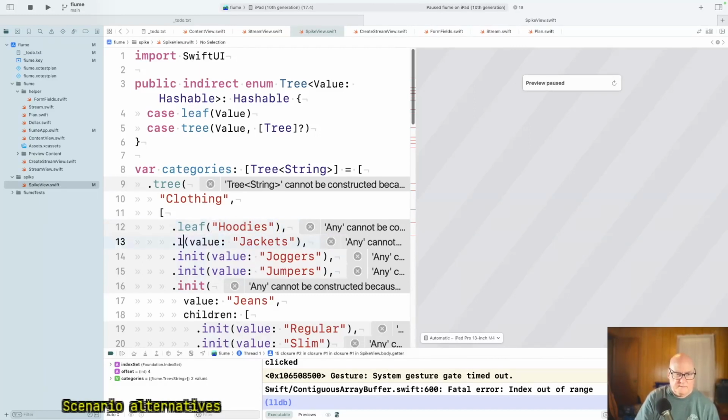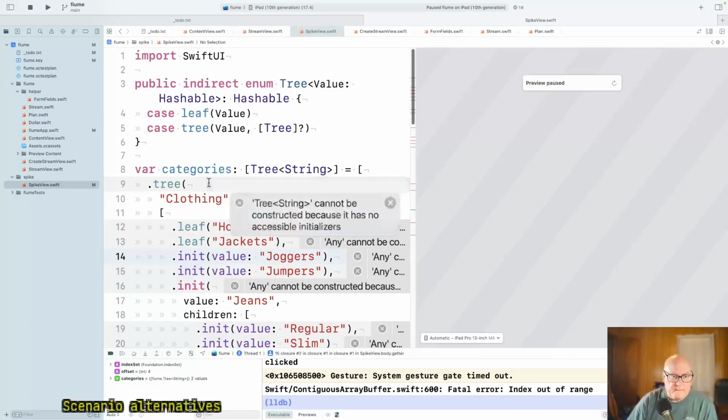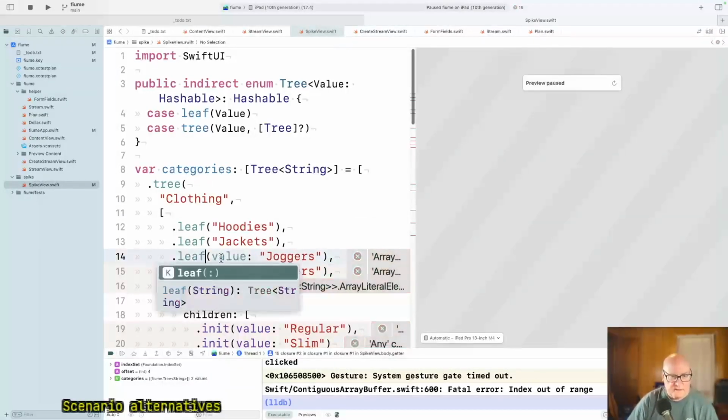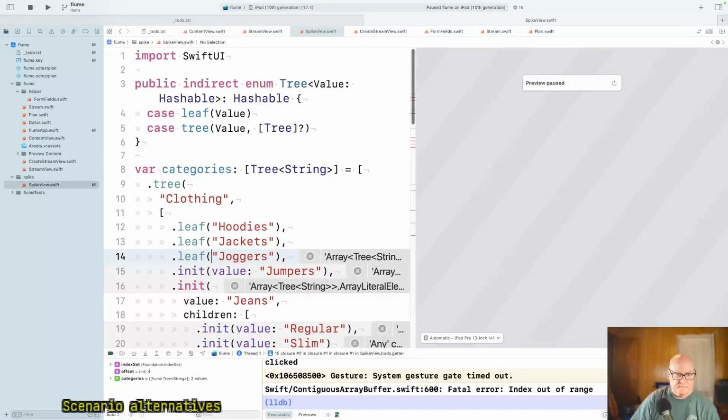Another leaf. Yeah, making progress, it looks like. Too many cases here.